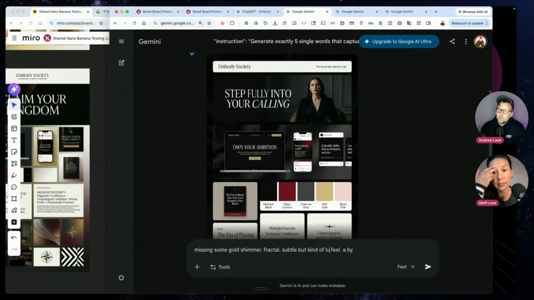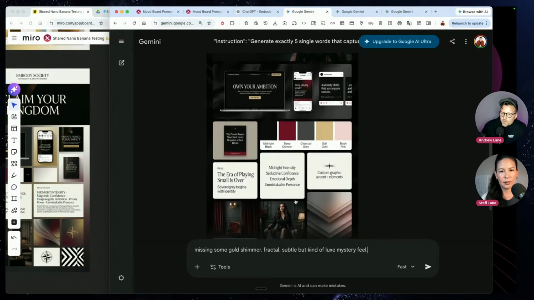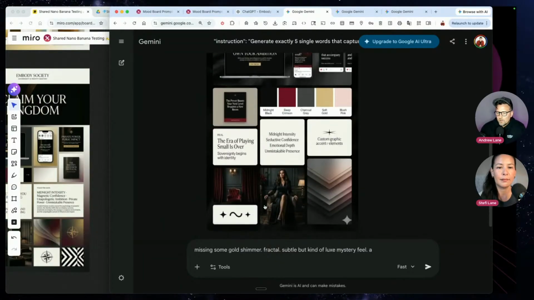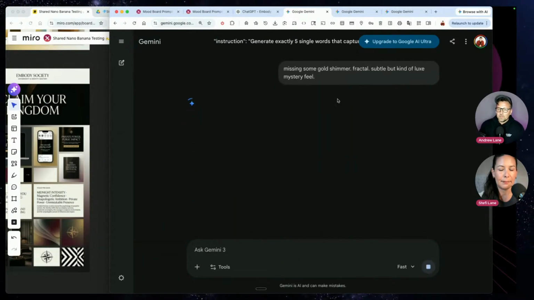Put lux, luxe feel, mystery feel. A bit more, I think mysterious is what I was going to say, which is more of what you're doing with your brand. This feels already mysterious, so I think we're good. Maybe a bit more introspective. Okay, we can rock with that. We'll just see with that little bit of feedback.